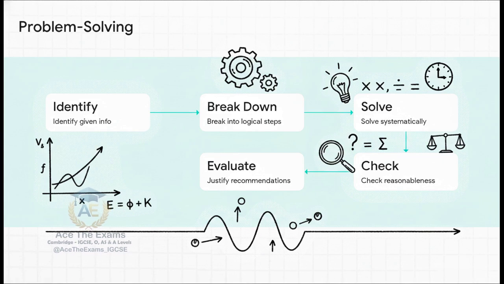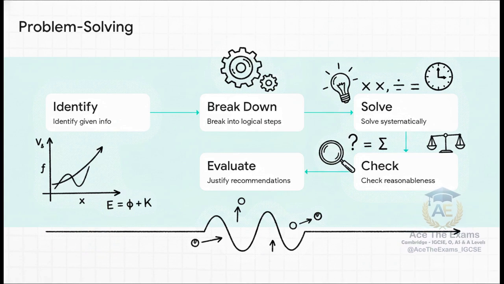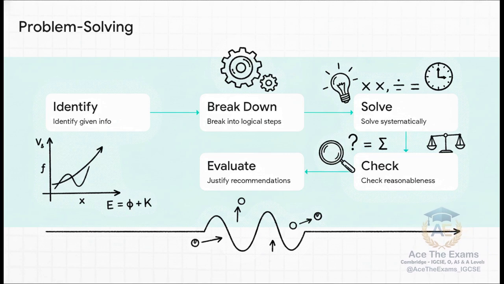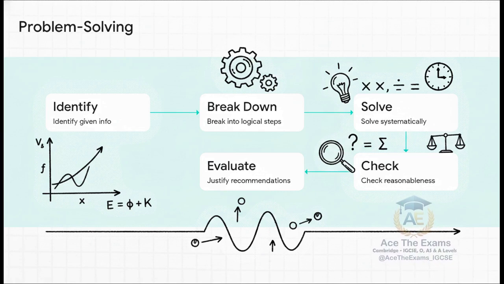Okay, now that you're an official part of the community, let's step right into our interactive workshop. This deconstruct, solve, evaluate mantra is your ultimate problem-solving toolkit for heavy data interpretation and drawing solid evidence-based conclusions. We are jumping into Challenge 1, the data scan. I want you to vividly imagine a complex photoelectric graph. We've got stopping potential on the y-axis and frequency of the incident light on the x-axis.